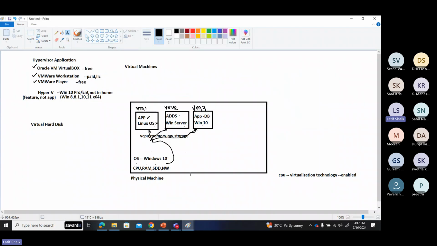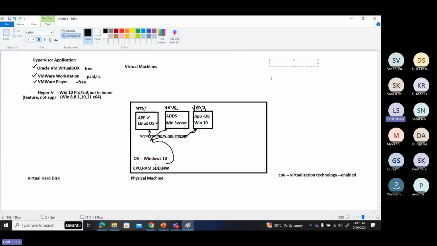Second, desktop virtualization. Sorry, type 2 virtualization. Anyway, it is written here, so I'm utilizing this for type 2 virtualization. This whole concept I explained first without recording. That is type 2 virtualization only.